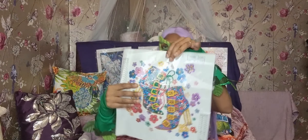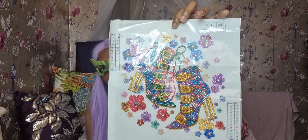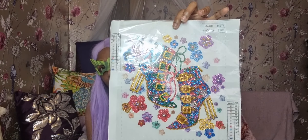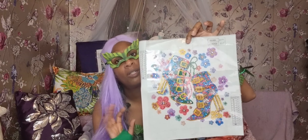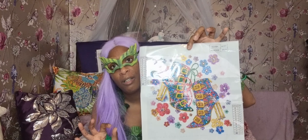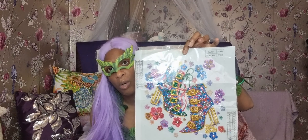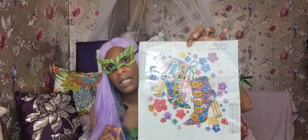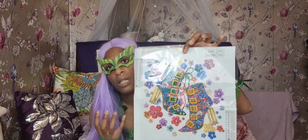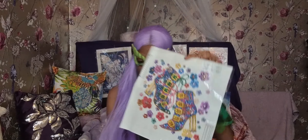The next one is another one - little flowers around the shoes, flowers in the colours. You have to put the diamonds in the right place because sometimes you're looking very carefully. It's nice to get one of these boards that light up and make it easier - we call them tablet lighters, but it's really easy to see the colours and where to put them. I love that one.